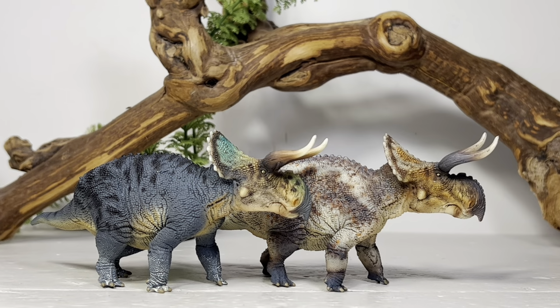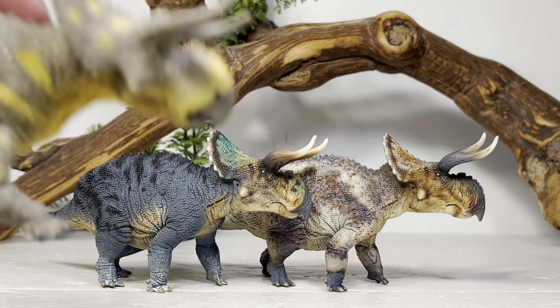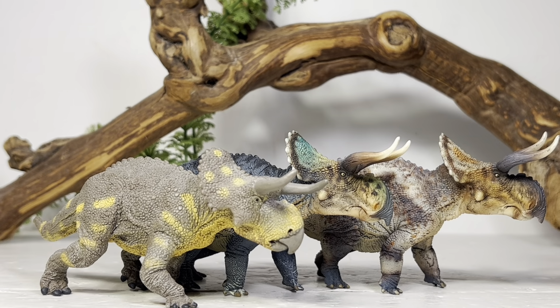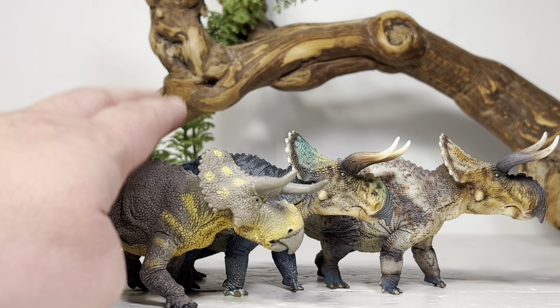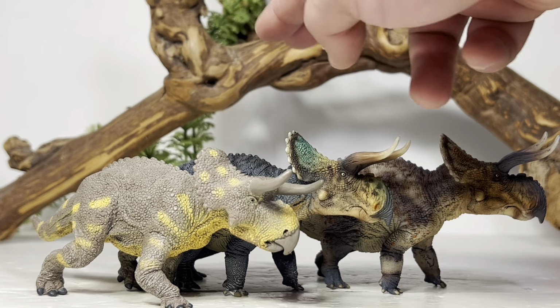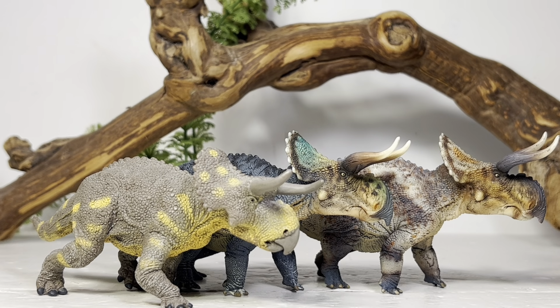Now moving on with comparisons. First up here is Collecta's little 1:40 scale human. And next up, let's bring out Safari's Nasutoceratops. These figures are just a little bit bigger than Safari's version, and this still remains one of my favorite figures from Safari. It's a shame that it is retired, so if you missed out on this figure, these are a great substitute if you need a Nasutoceratops for your collection.